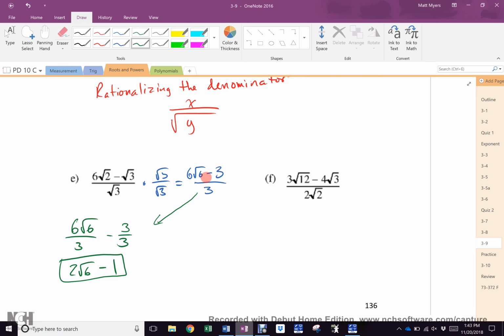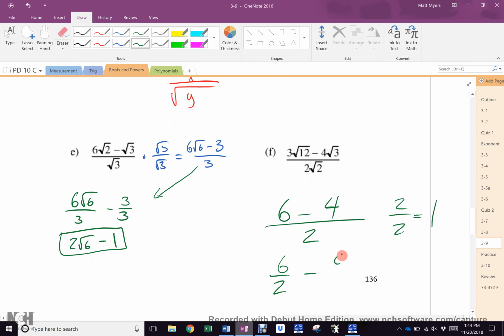Which? Like, how did you... What color ink has lost you? Blue or green? Green. Okay. So, yeah, how did you get the 3 over 3? Wait. What's the 5? Wait. Just wait. What's 6 minus 4? Where did you get the 4 from? 2. What is 6 minus 4? 2. 2 over 2. What's 2 over 2? 1. Cool? Okay.